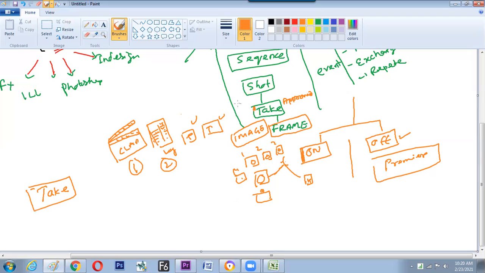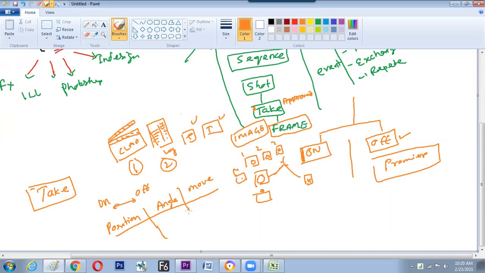What is a shot or what is a take? Once the camera is on and the camera is off, this is a take. Camera on to camera off. And these takes are of various kinds with reference to camera position and camera movement, as per the camera position, camera angle, and movement. So the shots are of different kinds.